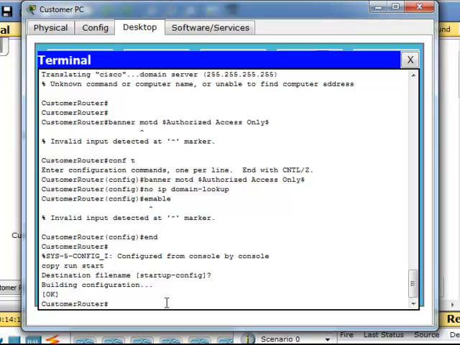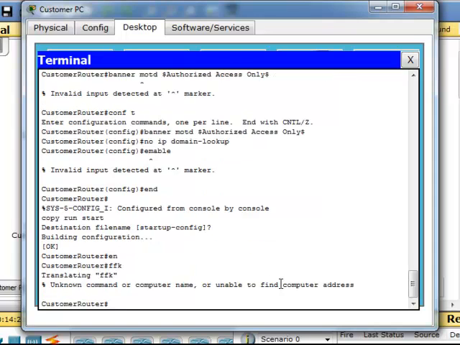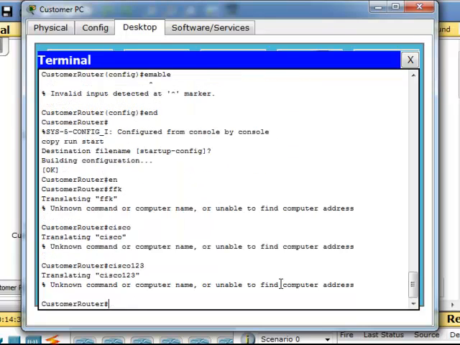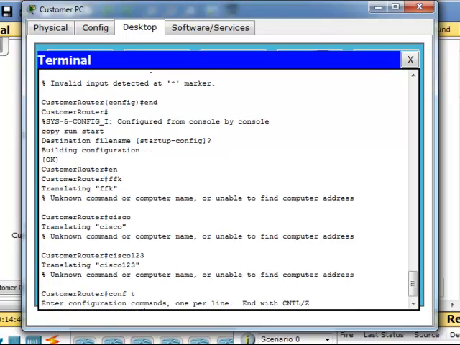Now we're going to go enable, and type in the password, that was wrong. Now we're back into it. And that's basically all we do.